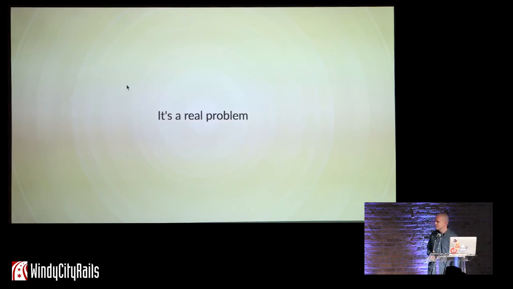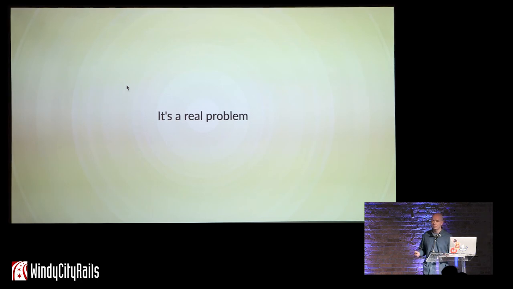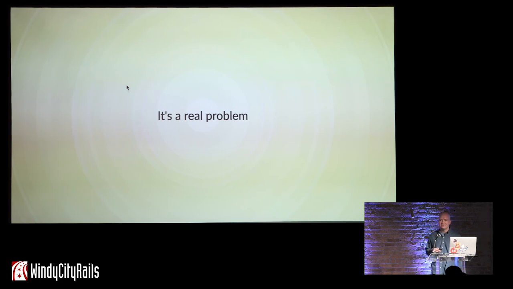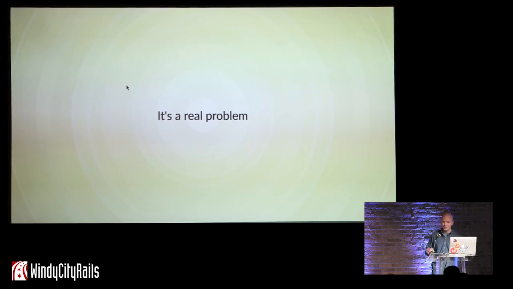This sounds silly — it sounds dumb to tell you that you've got to add indices to your columns if you need to look up records by them. But this is super common. When I was a freelancer several years ago before starting HoneyBadger, one of the first things I would do when taking on a new project was to look at which columns were being used for recalling data. And more often than not, there weren't indices on them. By adding a couple lines of code, I was able to speed up performance and make the client super happy.